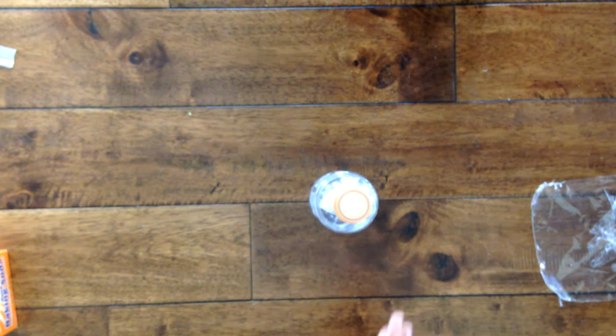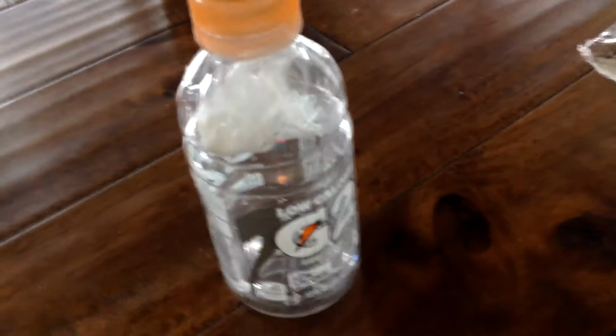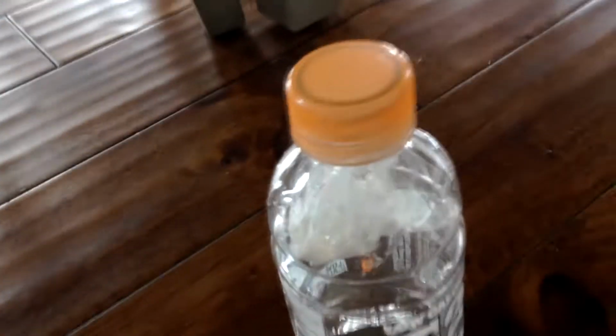You're scared now because this could fall at any moment, and that would suck because then there's an opening in this bag, and there's vinegar down here. Make sure the bottle's closed tight, because you don't want air escaping. Then how it works is the vinegar's down there, you shake this up, and then the baking soda mixes with the vinegar, makes a bunch of air, and the bottle doesn't have anywhere to put that air, so it just gets bigger and bigger, and then when you throw it at the ground, it goes poof, it explodes.